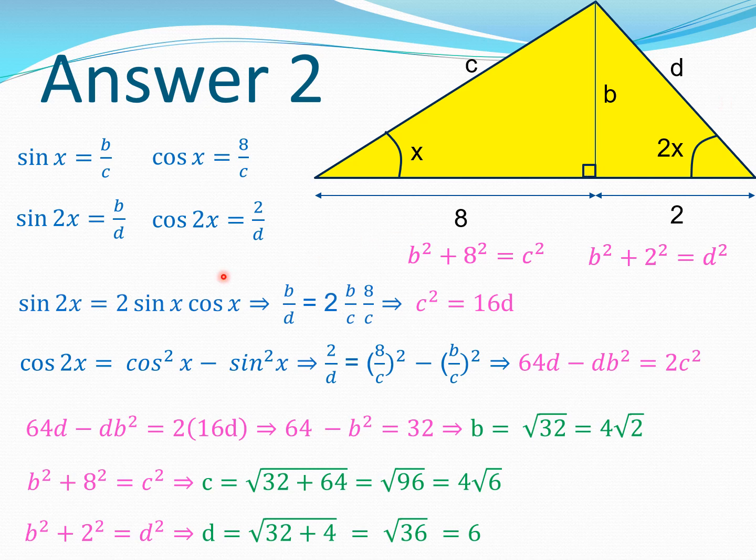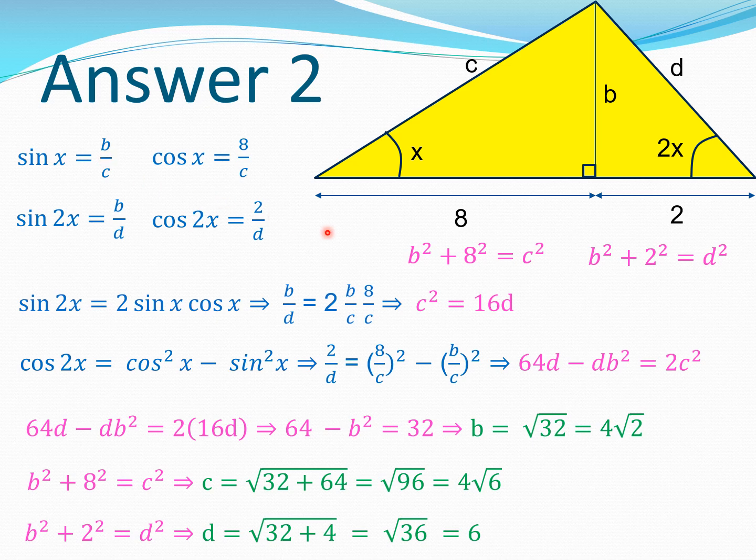So remember that any time you have a function like sine x, it is going to be the opposite side divided by the larger side in a right angle triangle, and cos is going to be the adjacent side divided by the larger side. So with these here, I can immediately invoke a number of trigonometric identities. One of them, of course, is that sine square x plus cos square x is 1. That immediately gives me b square plus 8 square is c square from these two equations here.